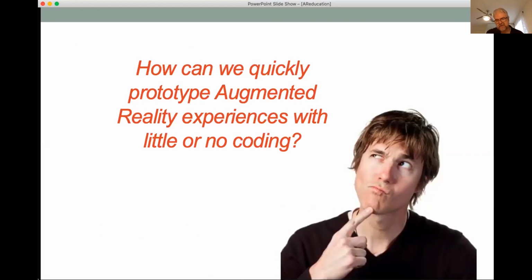And when I first started teaching augmented reality, you really needed quite a high level of technical skill. So the only people that we were teaching were computer science students or engineering students that had a very high level of skill. And that was really unfortunate, because it meant this whole community of artists and designers and end users was missing out because they couldn't get to grips with the technology. But now we've got a lot of prototyping tools that allow us to prototype these experiences with little or no coding.